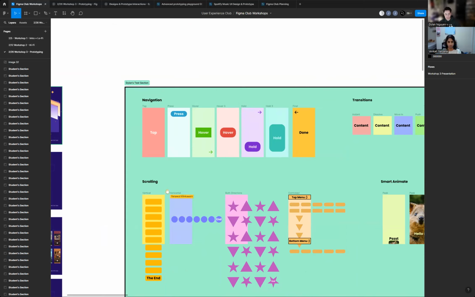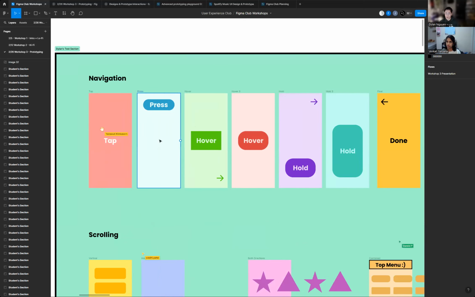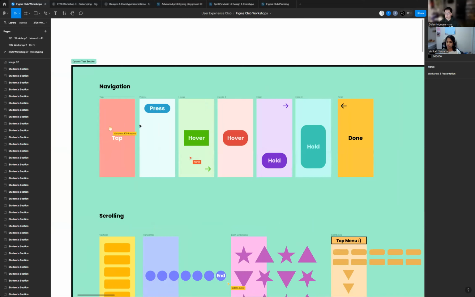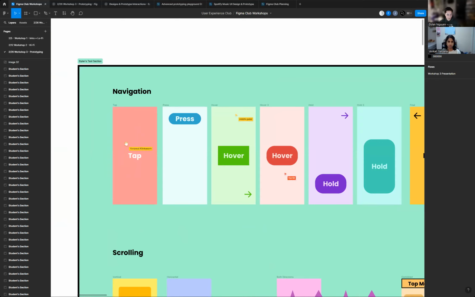How common do you use the paper method for prototyping? That's not super common for my personal workflow, just because a lot of the times, if you're working for a larger company, you might be doing usability testing with people who are entirely online, so it's not really possible to do paper prototyping. But I do know that if you work at certain companies where maybe you're going to the office every day and you're actually collaborating with designers in person, sometimes paper prototyping is something that you'll do a bit more often. I haven't personally done it all that much, but I do know that it is not an uncommon practice.